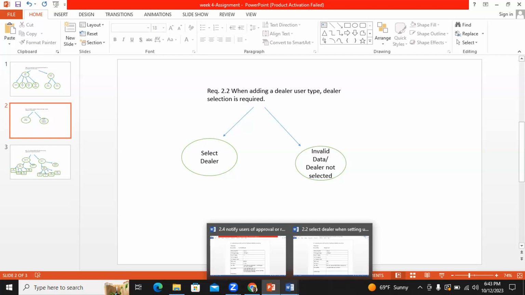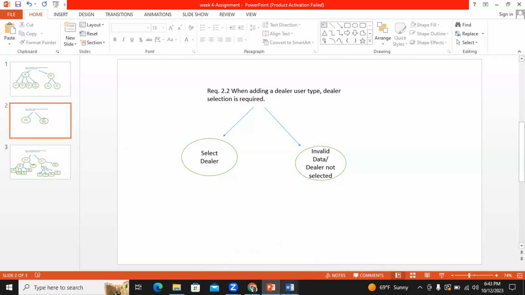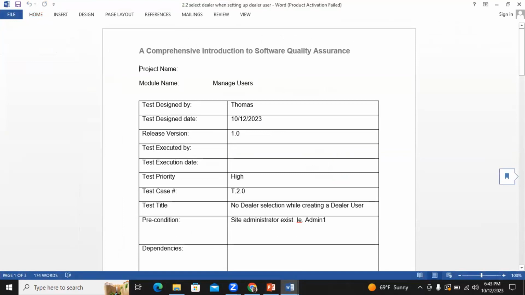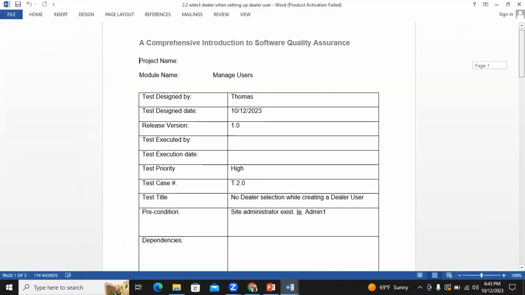Okay, sounds good. So should I go to the test case? Yeah, if you have a test case, let's just quickly pull that up and see what you have. Okay, so for the test case, I chose the no dealer selection one. I'll just start from the title.